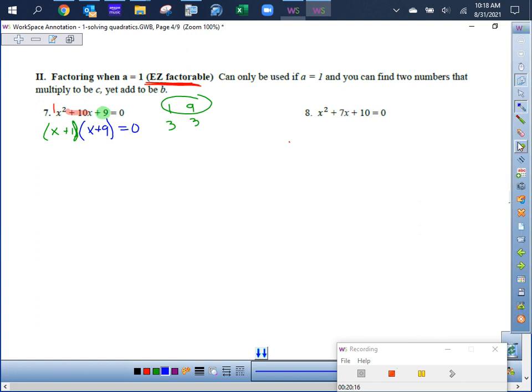And here's what we just did. It's amazing. I know we're still new at all of this, but this thing right here and this thing right here are the exact same thing, except I just unfoiled it. Remember FOIL, right? First, outside, inside, last. I just unfoiled this guy. If I was to FOIL this out, first terms times each other is x squared, outside 9x, inside 1x, add those together, there's your 10x, and the last terms times each other is 9. I just unfoiled it. But why does it make it so easy to solve?